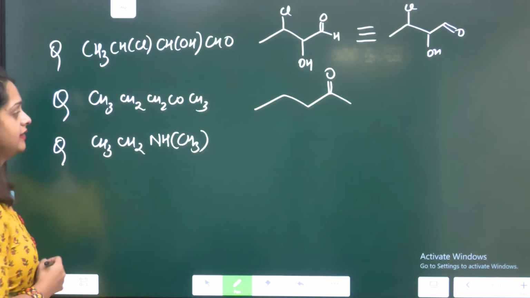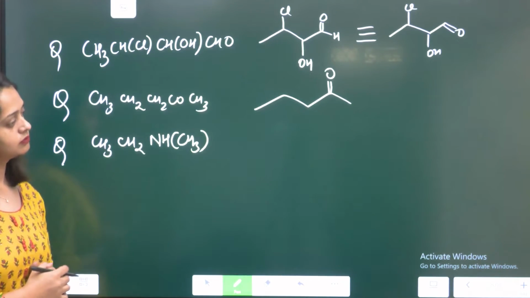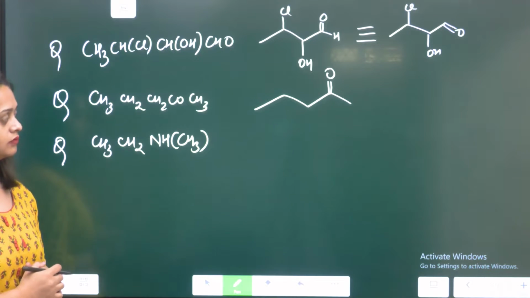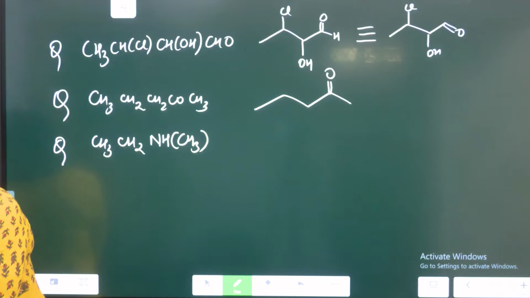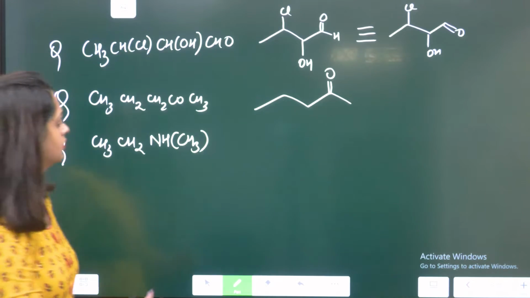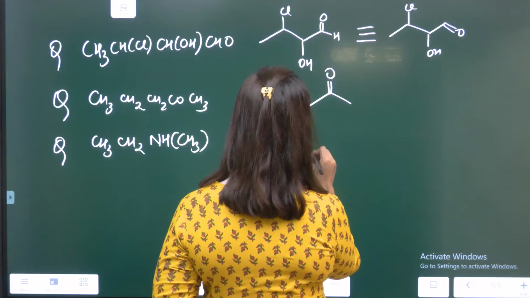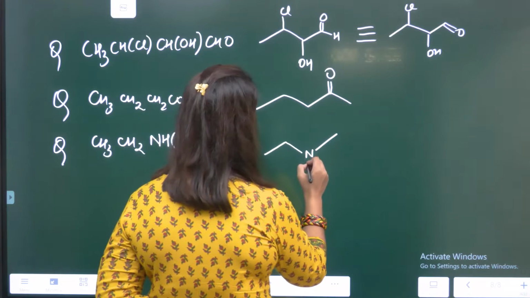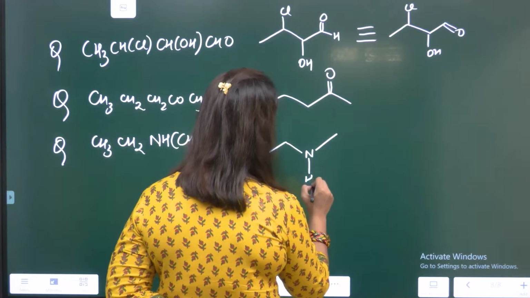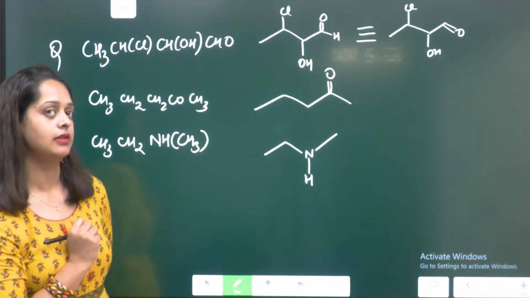How will I represent this? Ma'am, at third position NH will come and then simply only a CH3 will be represented. So that means 1, 2, at the third position nitrogen is present along with your CH3, and you will be representing the H as well because nitrogen bonding you need to show it completely. Clear?